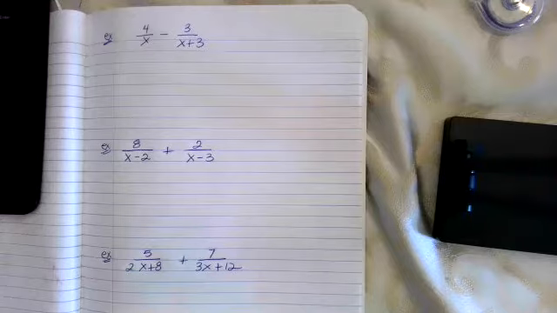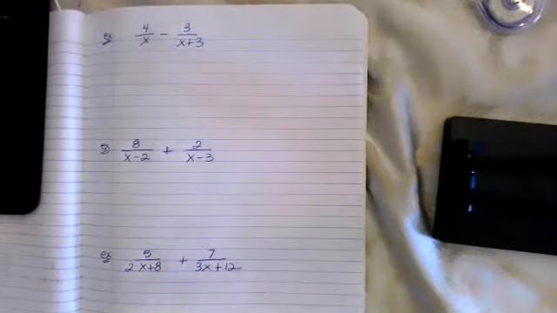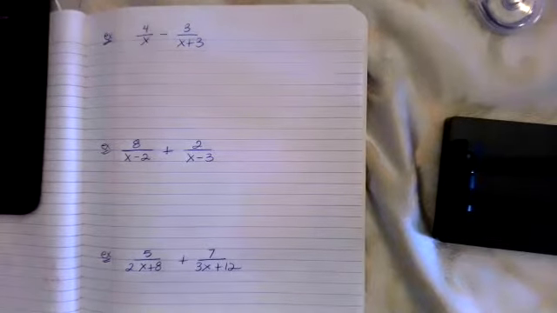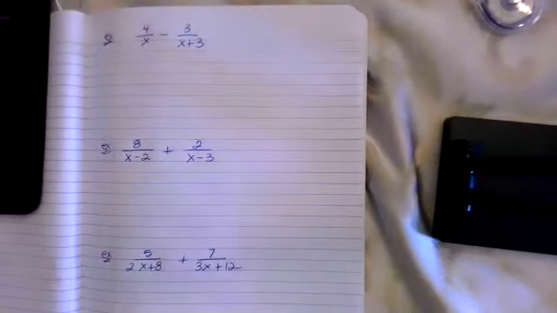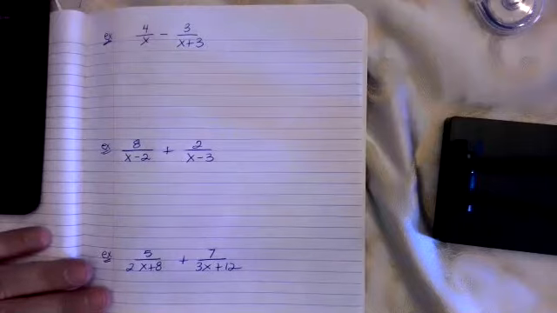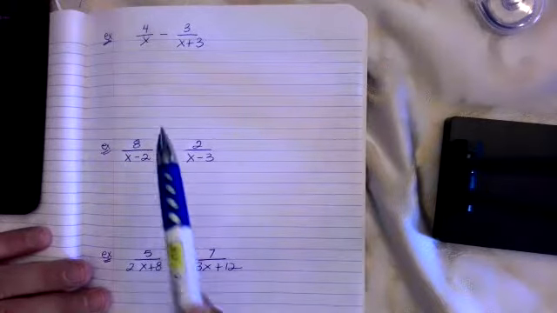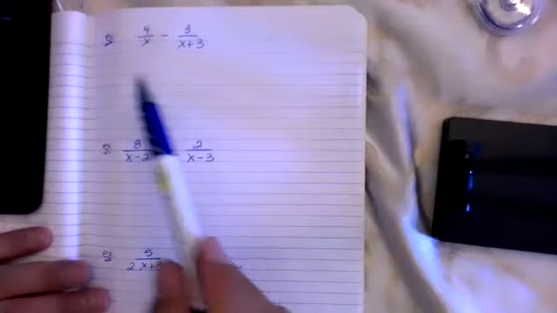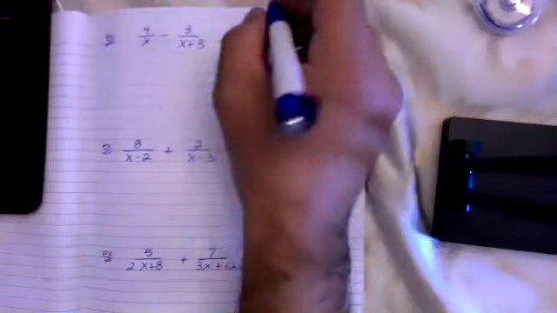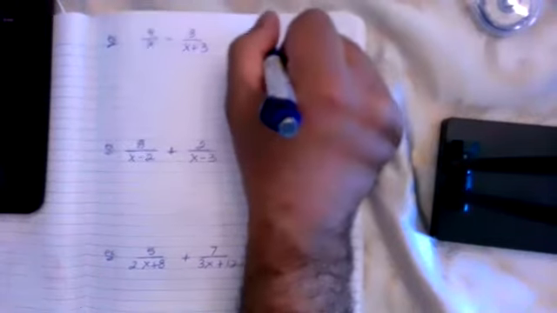So here's 3 more examples of addition and subtraction of rational expressions. I'm going to work these out. I'm not going to give you time to do it because these are a little bit tricky, and I'd rather guide you through it, especially the first one. Once you get the first one, the rest will make more sense. So this first one, once again, we're looking to find an LCD.